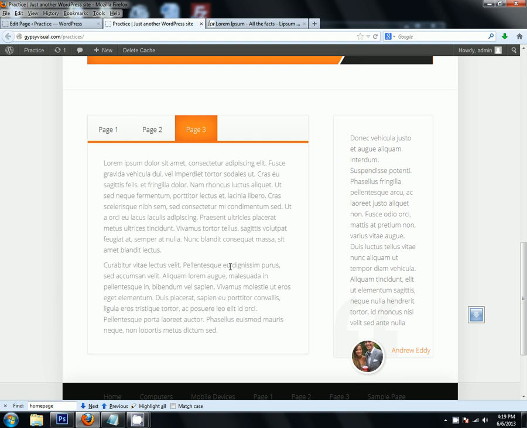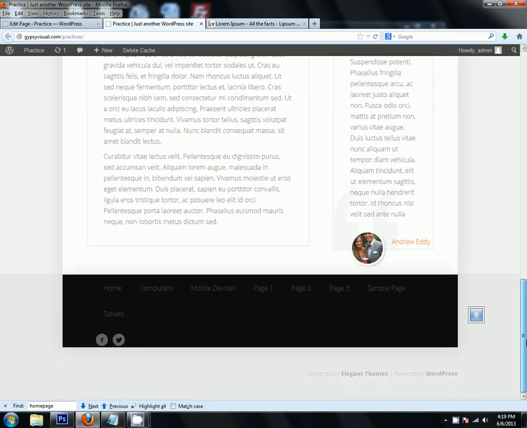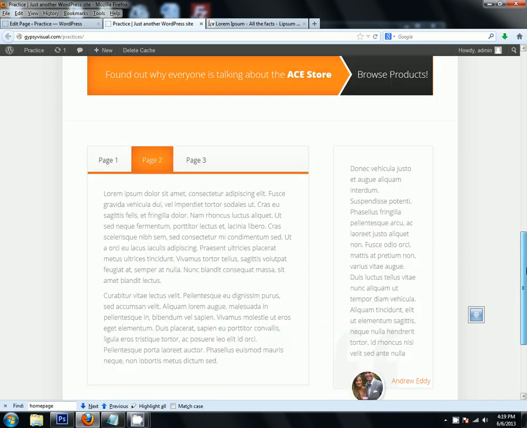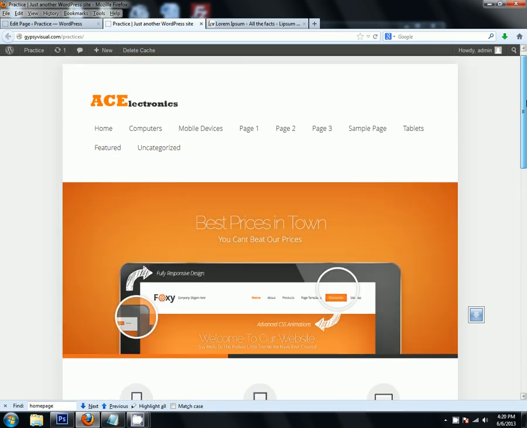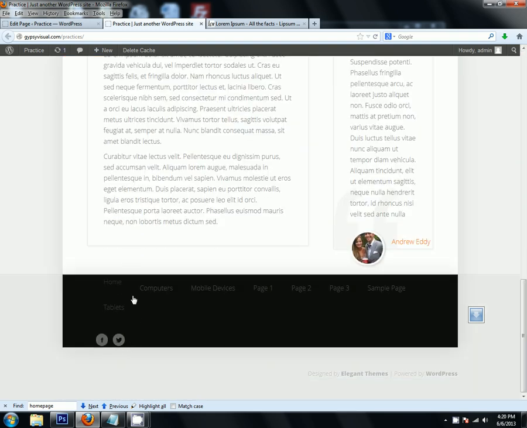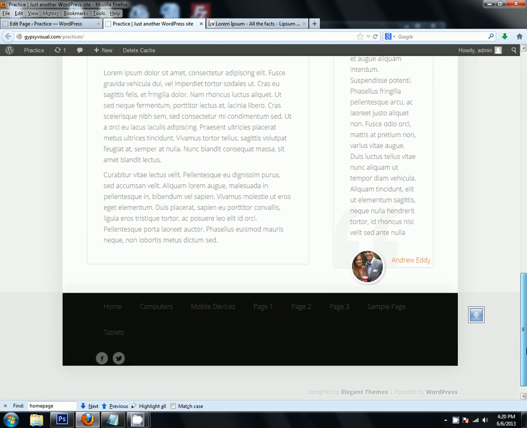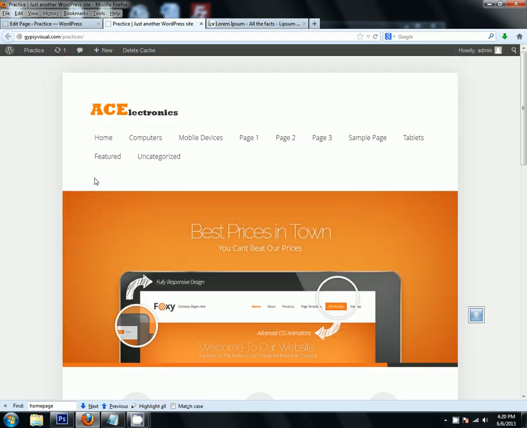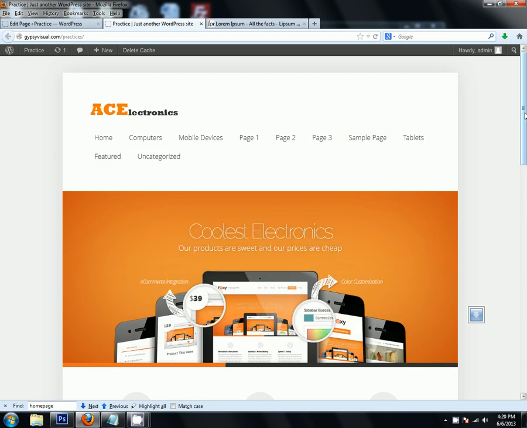So now we've learned how to put some content here with a couple different pages. For now, that's all we're going to do in this tutorial. The next tutorial, we're gonna organize our footer down here and do some different stuff with the widgets. We're gonna learn how to go into the code and change who this is designed by, and edit this stuff. And we're gonna also go over and change our menu and organize it. And then after that, we'll get into the WooCommerce and actually getting your store up and running.